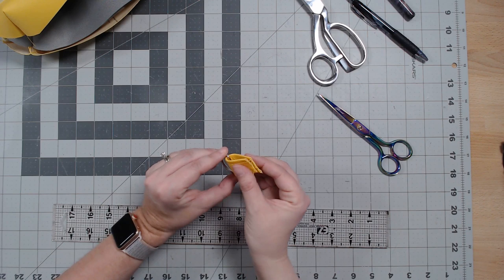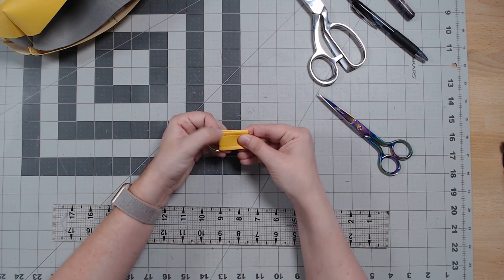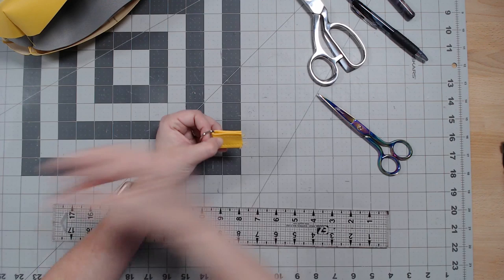And you'll probably be wondering why I didn't stitch this. If you want to right now, you can stitch as closely to the edge of the D-ring as you can right here, and that'll stop it from flipping around. I actually go in at the end and use rivets. I think it looks nicer. So that's why I'm not doing that in particular. But I just take one clip and put it right there just to hold everything for me.